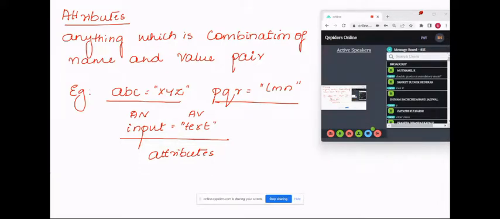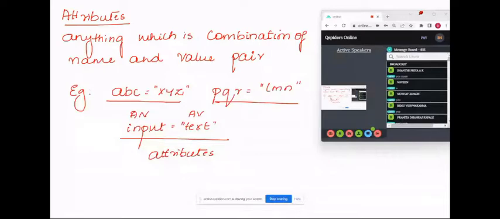Understood? Anything which is in a combination of name and value pair, we call it as what? Attributes. Clear? It can be double quotes or single quotes. That is not a worry, that's okay. Double quotes or single quotes, this should be in the combination of name value pair. That's all.